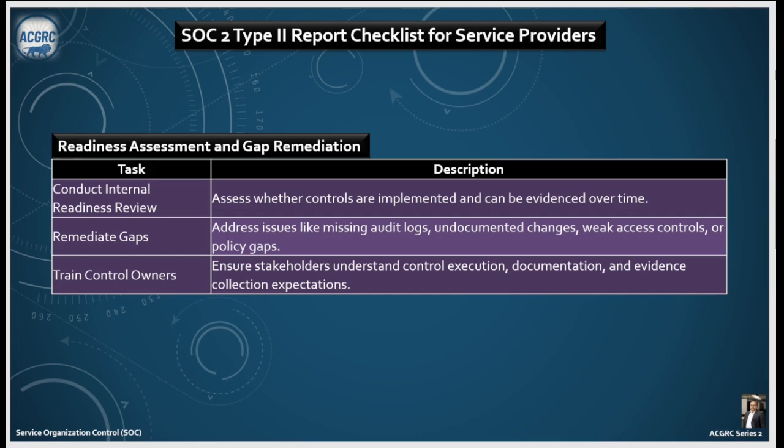Next is to conduct a readiness assessment. Assess whether the controls are implemented and can be evidenced at any given point of time. It's time to look at logs, find out if there are logs generated. If they are generated, are they moving to the right storage area? If they are in the right storage area, are they being accessed by the authorized person? Who has access? How do you know it has not been unauthorizedly accessed? Do you have a mechanism in place? Is there a document? Is there an undocumented change? So that's a full 9 yards of work that you will have to do.